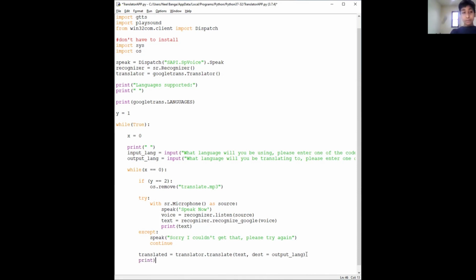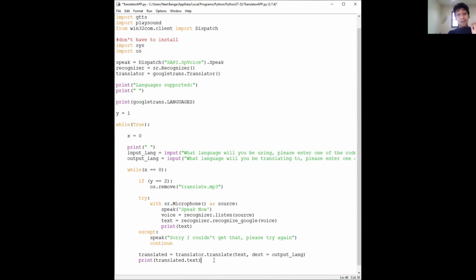So print translated.text. The reason that we're doing .text is just to help it in case there's like a bug, like if it's numerical, or even if it's in speaking form, it's not actually in text. We want to make sure it's text, and that's why.